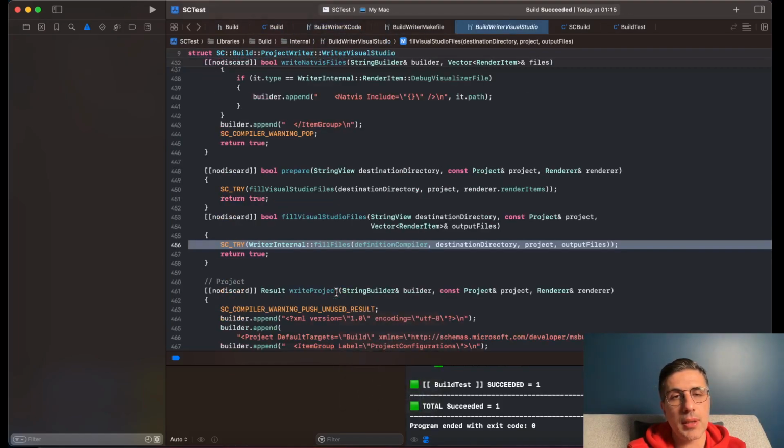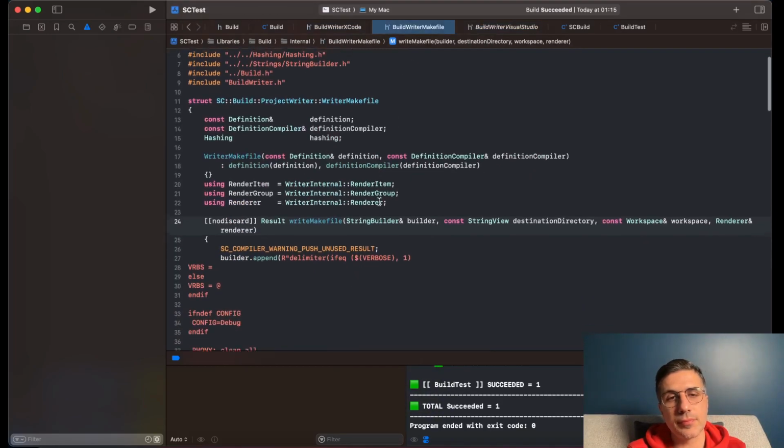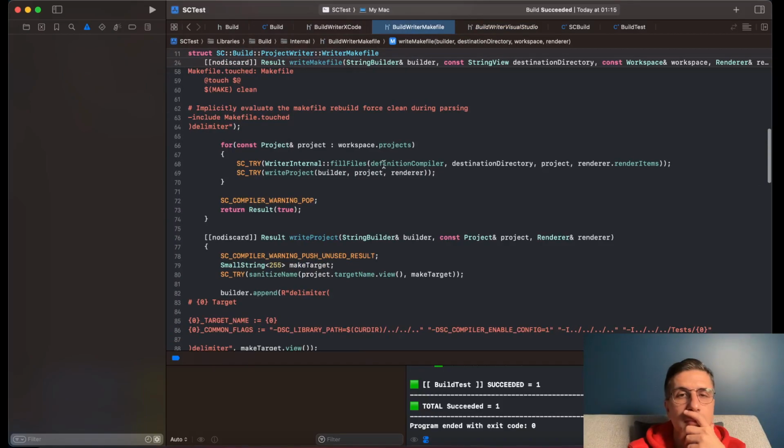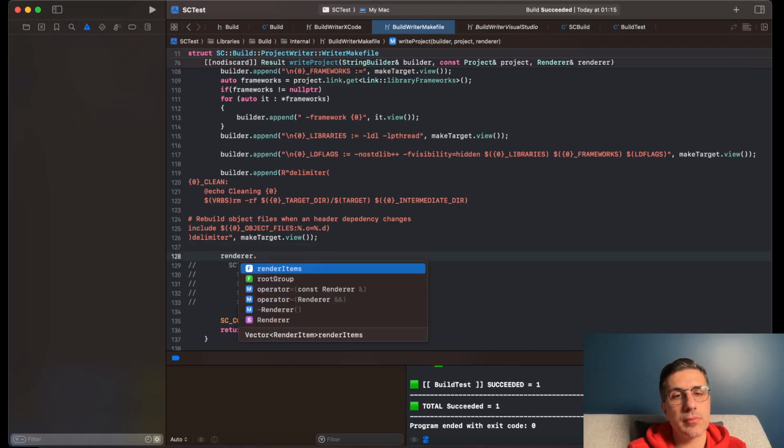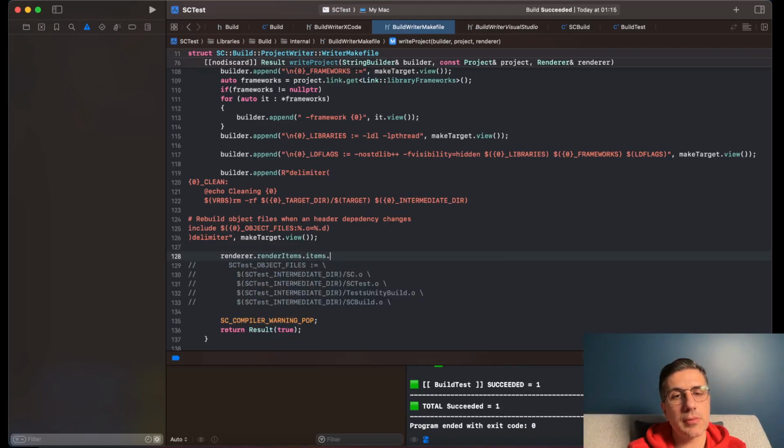So now that I have the renderer, I can use the renderer render items.